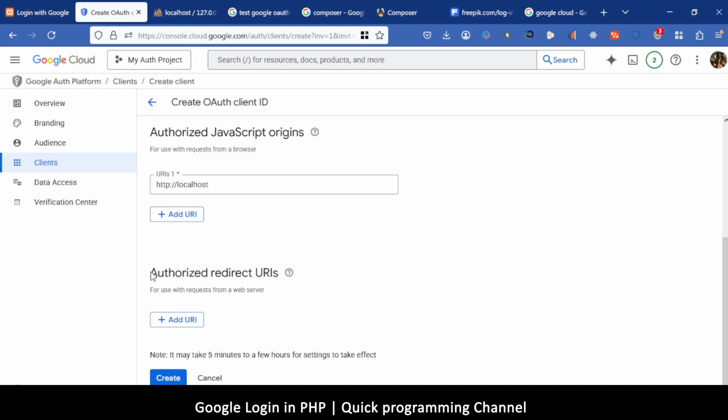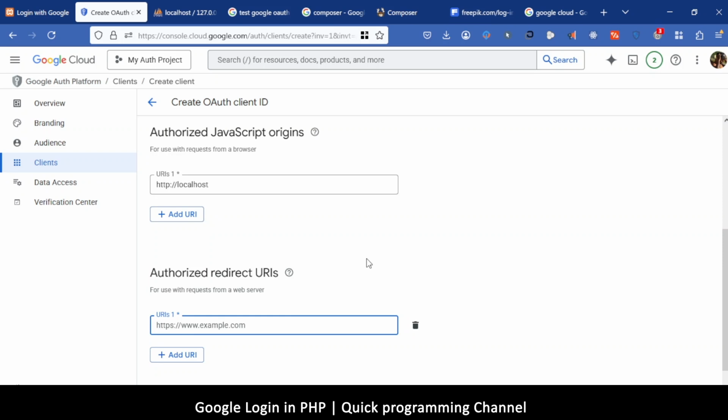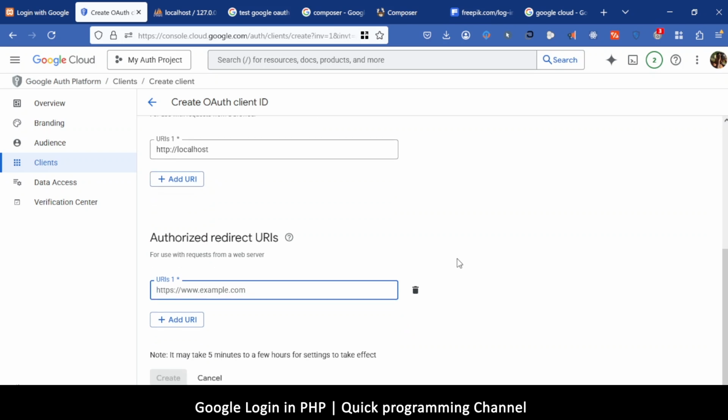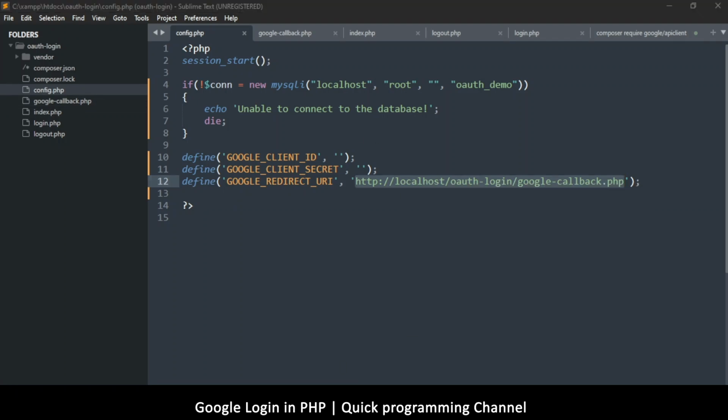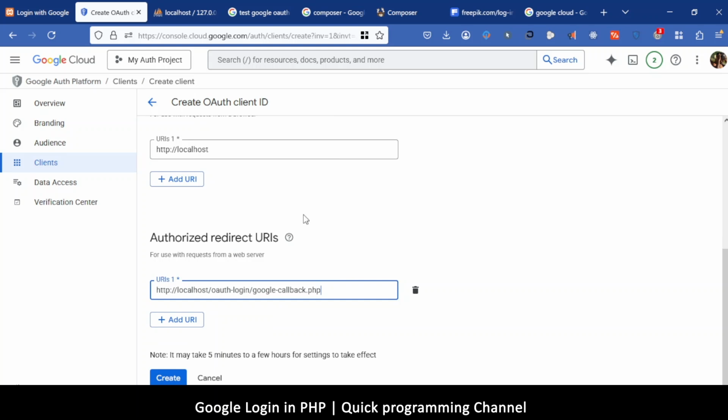And then this is the authorized redirect URIs, so that another user cannot do the same thing and cheat the system and redirect to another. Because what people would do sometimes is they can hijack that returned value from Google and then use it to get other users' information using your app. So to avoid that, you have to save the authorized redirect URIs. Now we do have a redirect URI here that we created, which is that file right there. So I'm just gonna copy this and let's go back here and I'm gonna paste that in there. Okay, great. So you can add another one if you want, but I think this is good, and let's create.